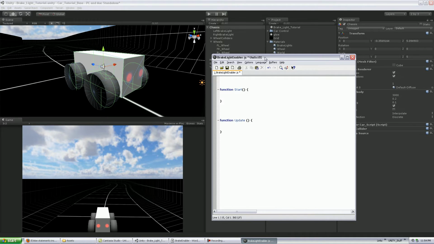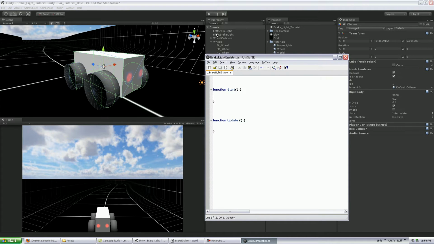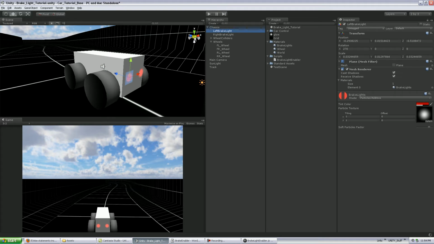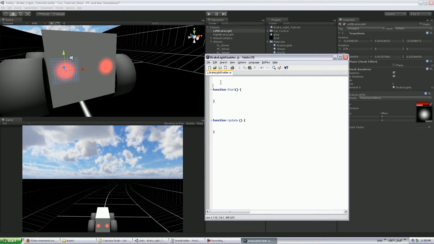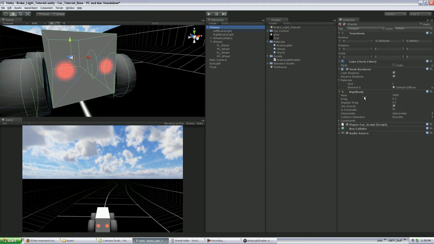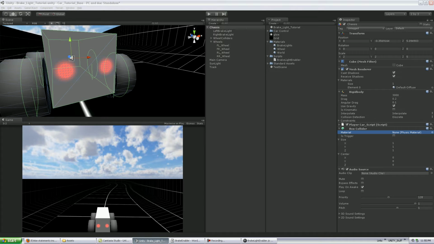So to start with, we need to tell this script a couple of things. If you have your brake lights as one piece of geometry, you just have one variable in here, but since I have two objects, I need to tell this script that these two separate objects exist. So basically, public variable is var, and by public I mean that when we type this and save it, it's going to actually create an open slot over here, like this material, physics material. That's a slot where you can basically apply and drag things into there.